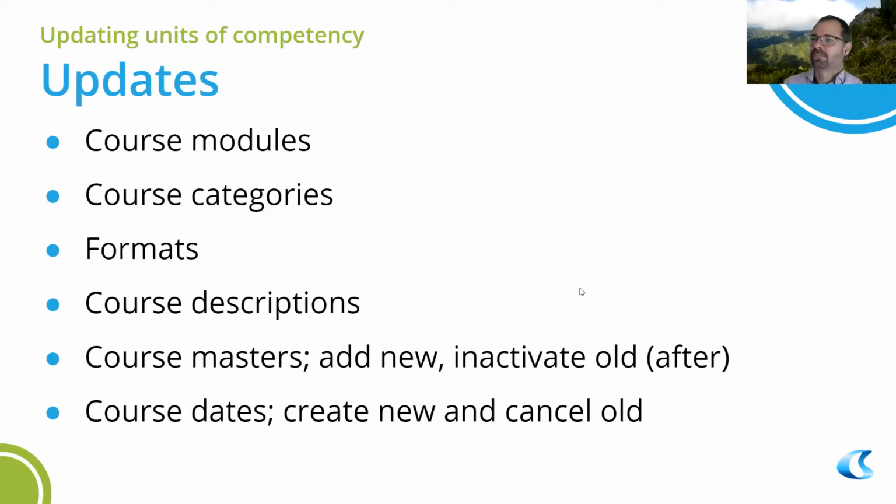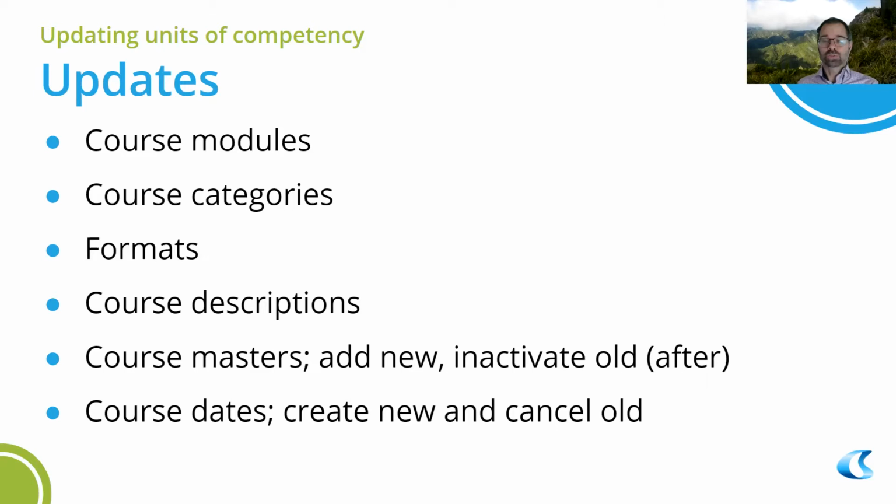Okay, great. So, like I said, we're going to update the course modules, the course categories, and the formats. Course descriptions are optional to update, because if you're advertising your courses on your website, then you would want to update your course descriptions if they reference the identifier, because in this case, only the identifier is really changing. I'd be surprised if any course descriptions go into such detail that you have to actually update the content of the course descriptions, but it's worthwhile reviewing them just to make sure.